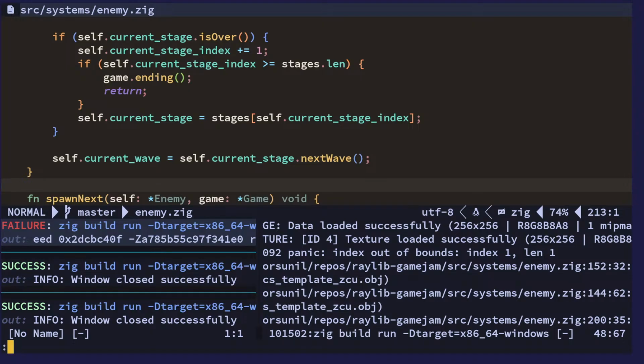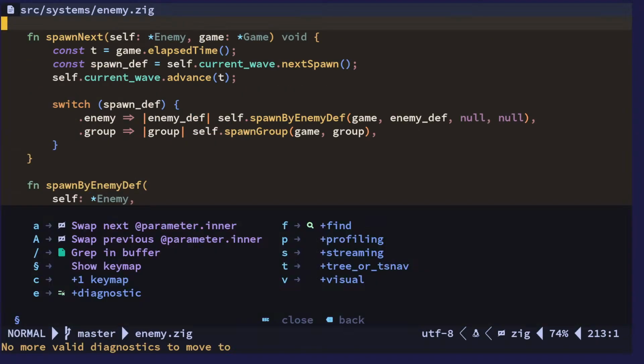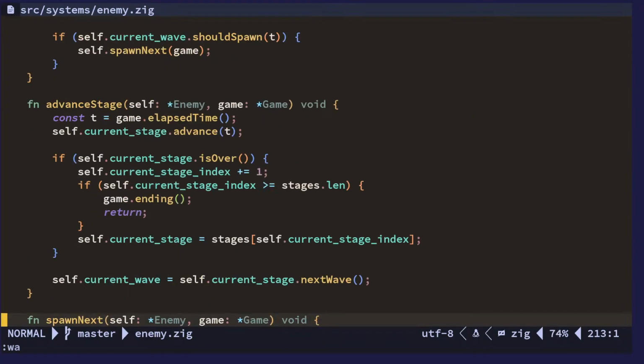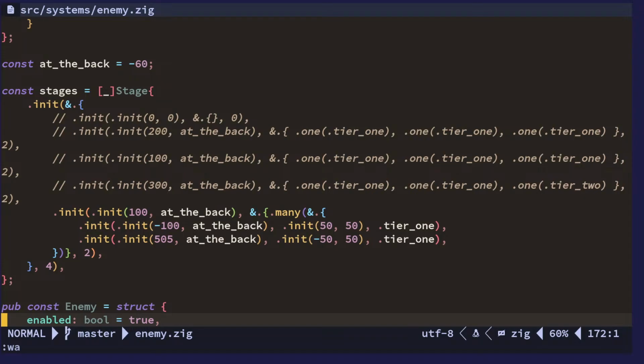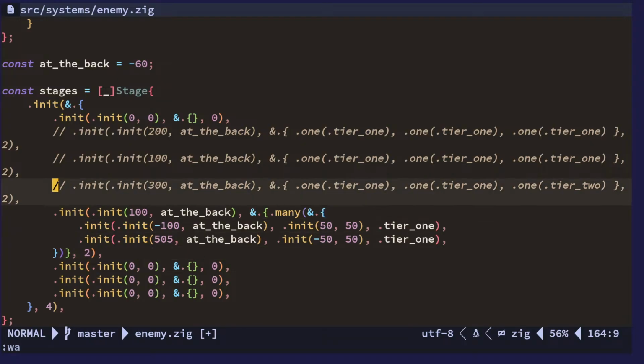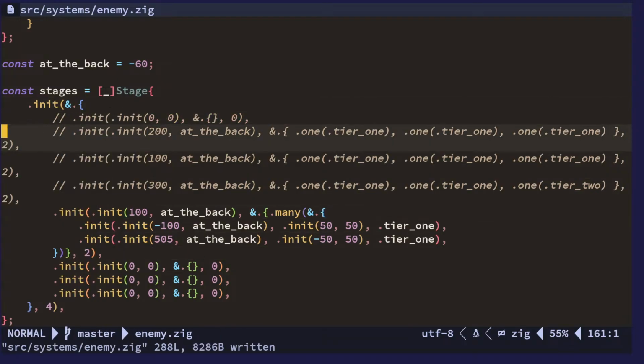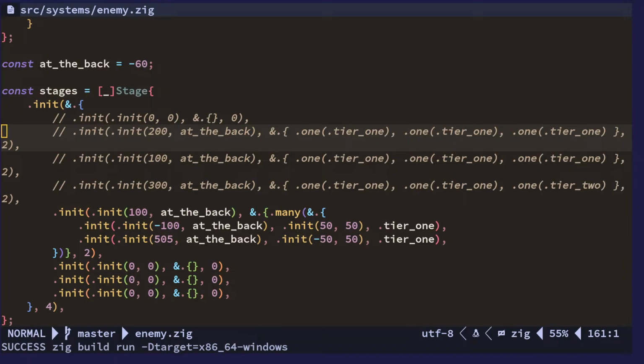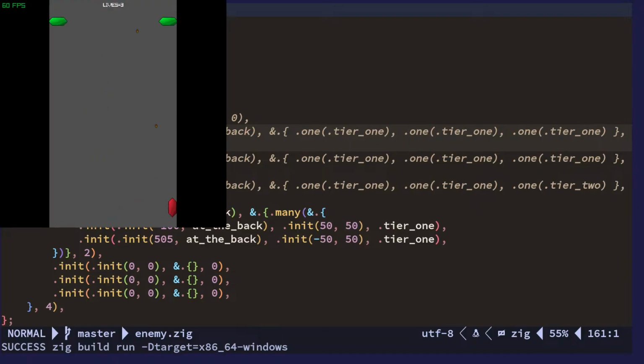Okay, well, we'll figure it out later. It's not the problem at hand. So, okay, what I'll do is I'll just add a couple of empty waves here. Okay, so now we shouldn't crash, and I can see how this will unfold. But now it's pretty much impossible for me to not kill them, because they're so slow, so my projectiles will automatically hit. Okay, there we go. I can just move.